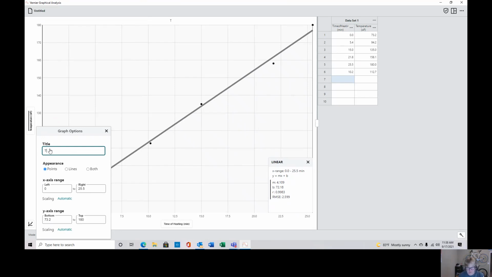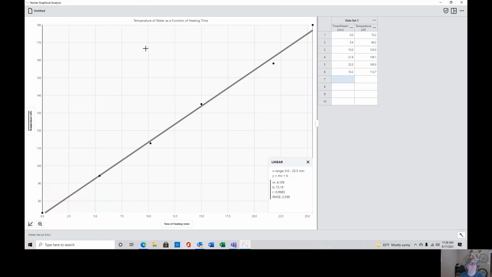I have temperature of water as a function of time. And notice that up on top here, the title of my graph shows up.